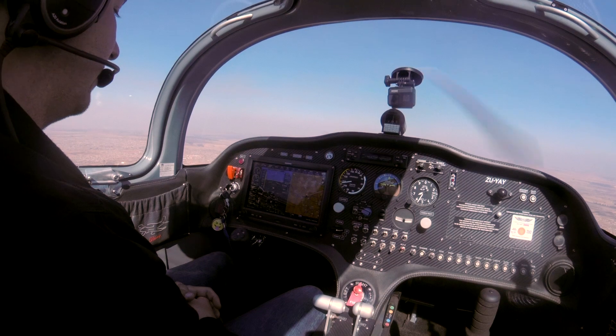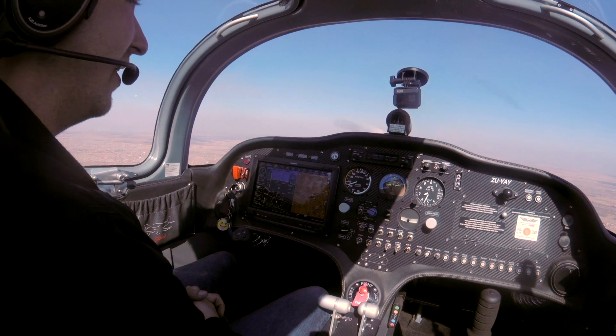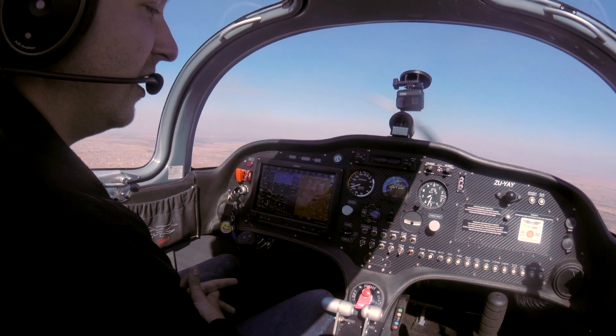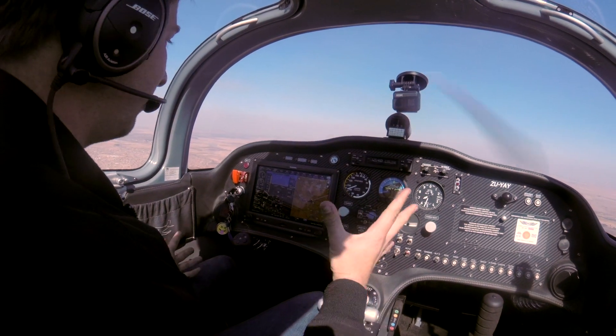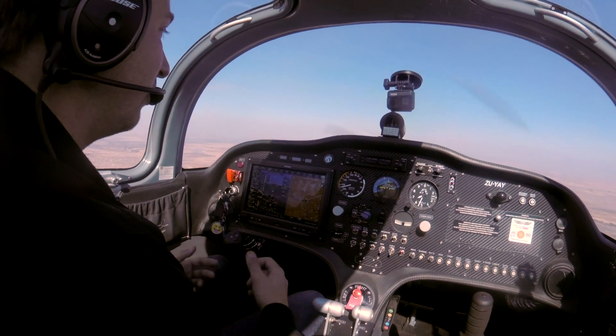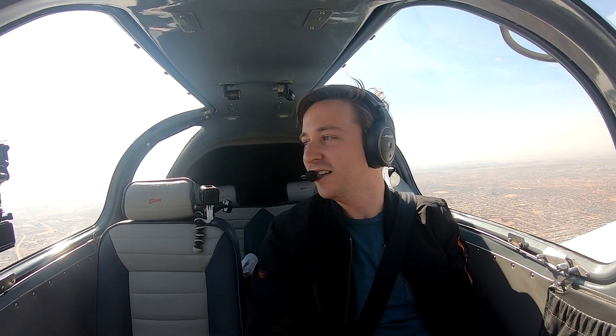We're currently cruising at 110 knots, 122 true, and 119 over the ground. The most amazing thing about this aircraft is that it actually slows down very quickly as well. As soon as you pull the power back, that prop completely goes flat and there's so much drag - you'll slow down from 110 knots all the way down to 80 knots in a matter of seconds, which is your flap speed, and then you can obviously prepare for your landing. So everything is quite easy on this aircraft, you've just got to monitor all the systems instead of fly the aircraft.